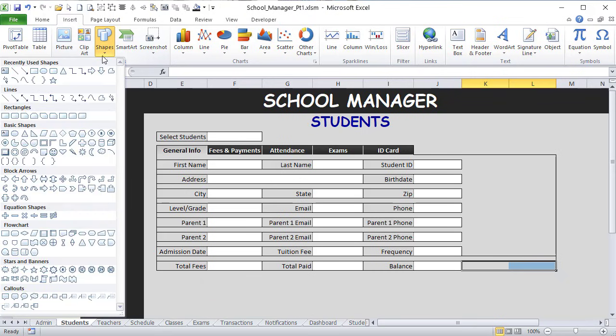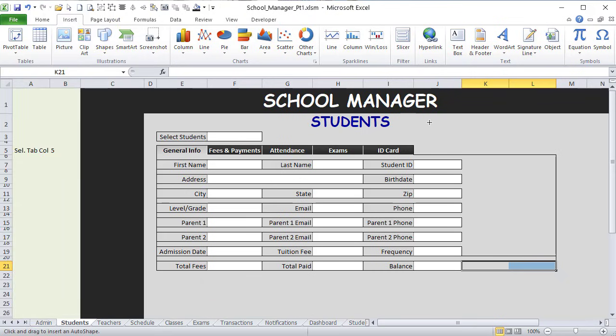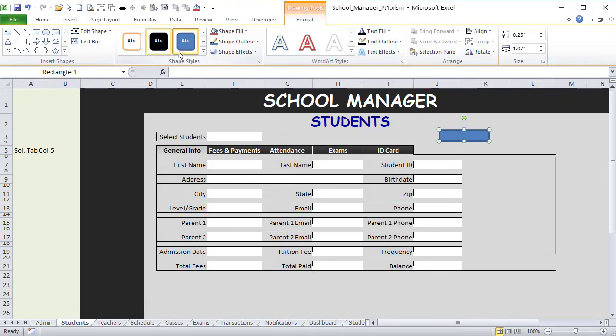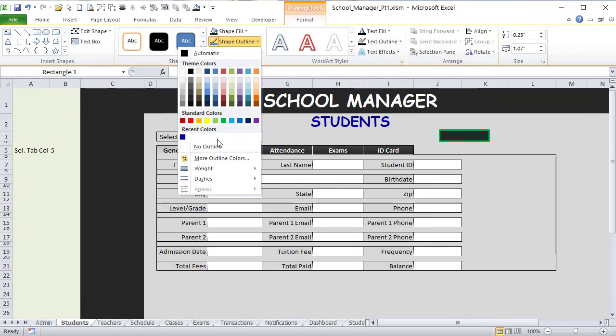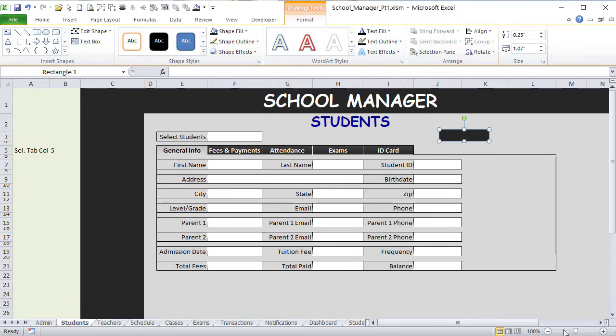So I'm going to insert shape. We're going to go with a square design, right? We've got a kind of a flat look here. So let's do that. Let's add this, and we want the same look and feel. So the shape fill is going to be this same color. We'll take no outline on that. All right, that's what I like. Let's format the size. 0.25 looks about good. Let's just make it a little bit bigger here.